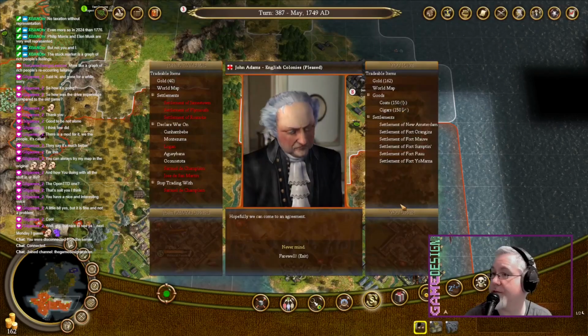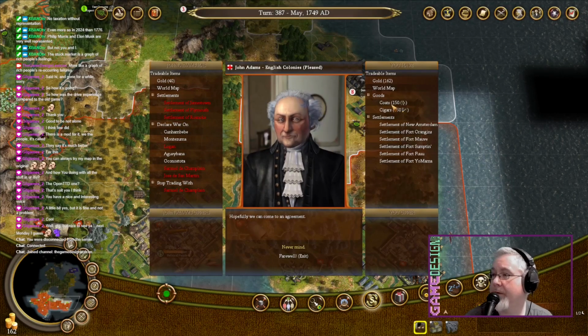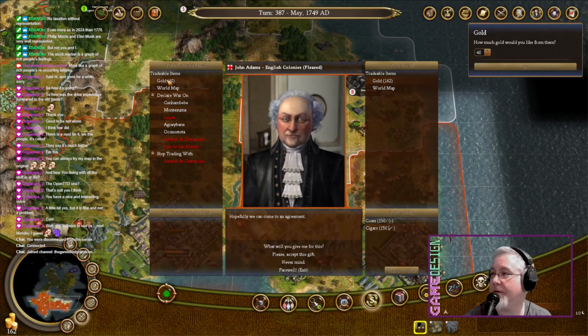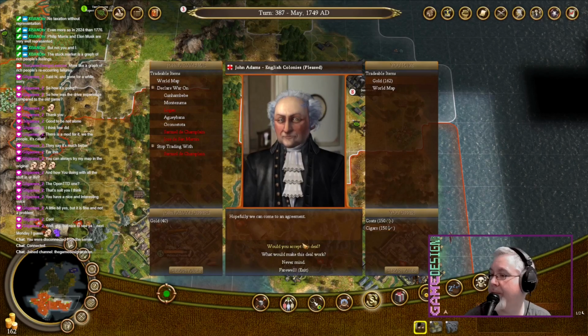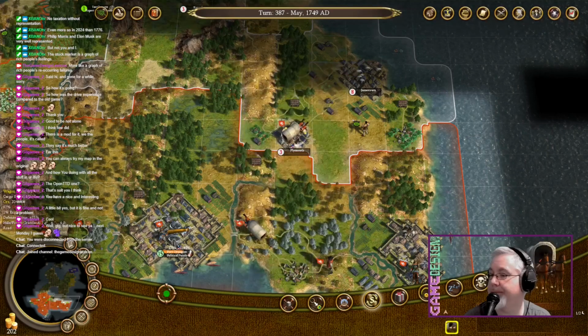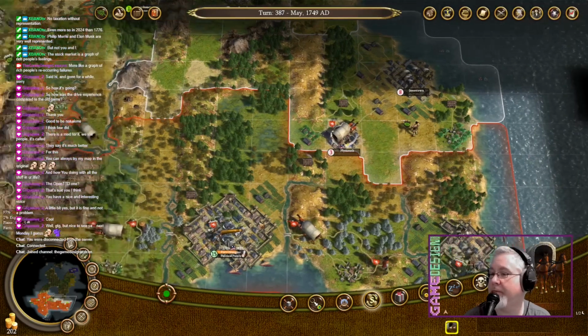Inter-trade negotiations. There we go. Coats, cigars. God, you got garbage, dude. There you go. I'm a hard bargainer. I got 40 gold from him.